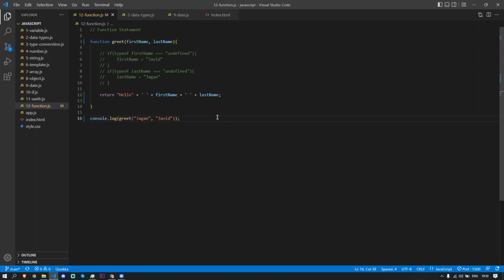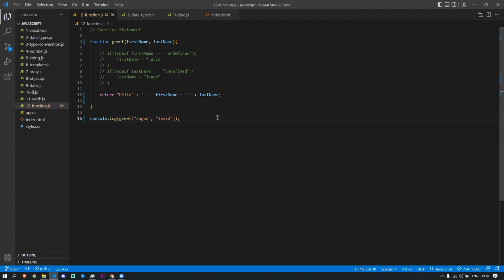When you are a developer, basically 99% of the time the function is going to help you. The data types, numbers, strings, all the things are going to attach with this function. Basically everything is going to run using the function only. When you click some button, it's going to fire off some function. When you delete something, it's going to fire off some other function. So the function is the block of code.